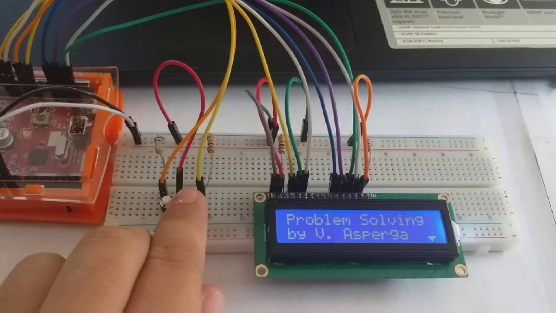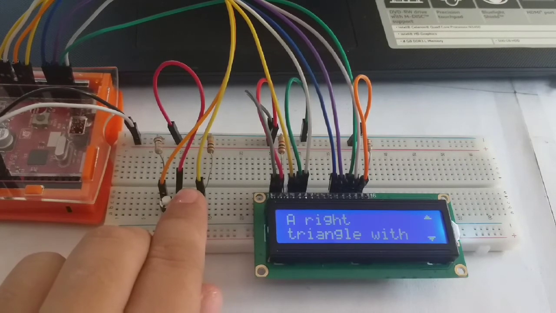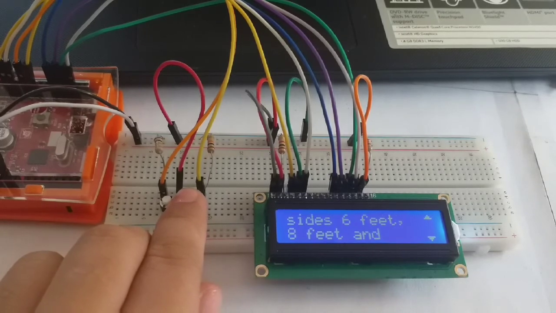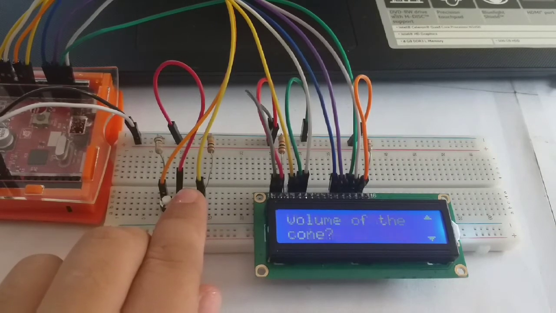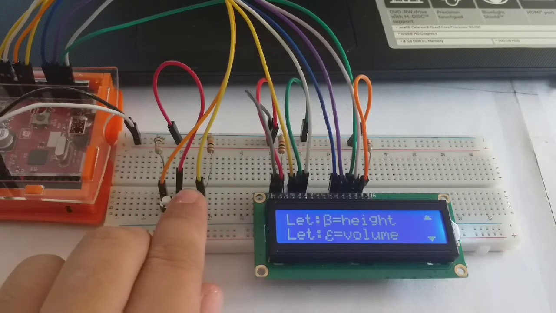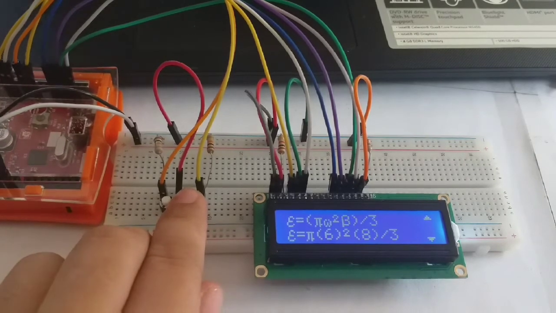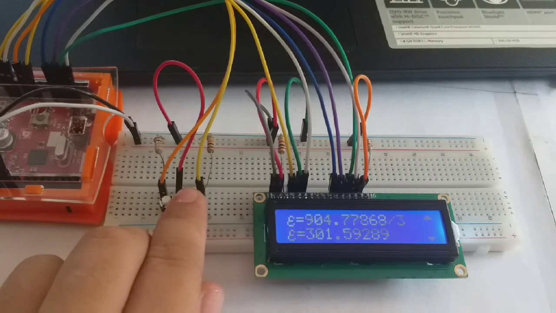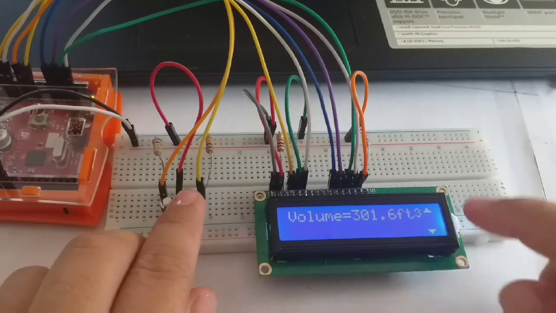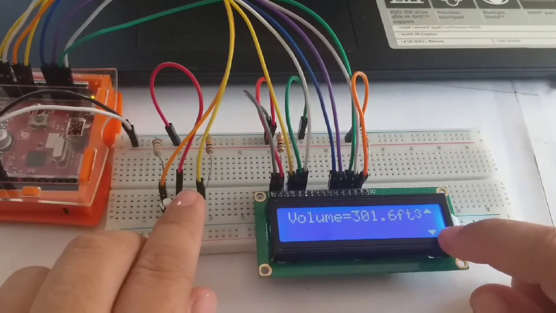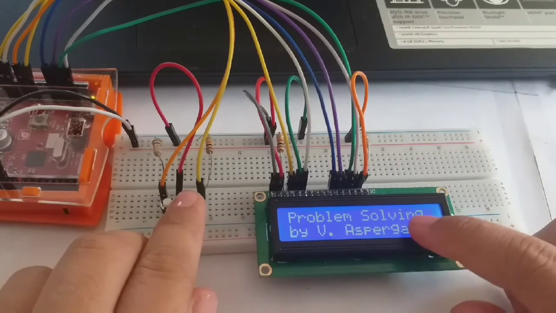So here it is. It continues scrolling down. It will loop back again and again if the last line is reached and we press the scroll down button. So it will return back to line number 1.